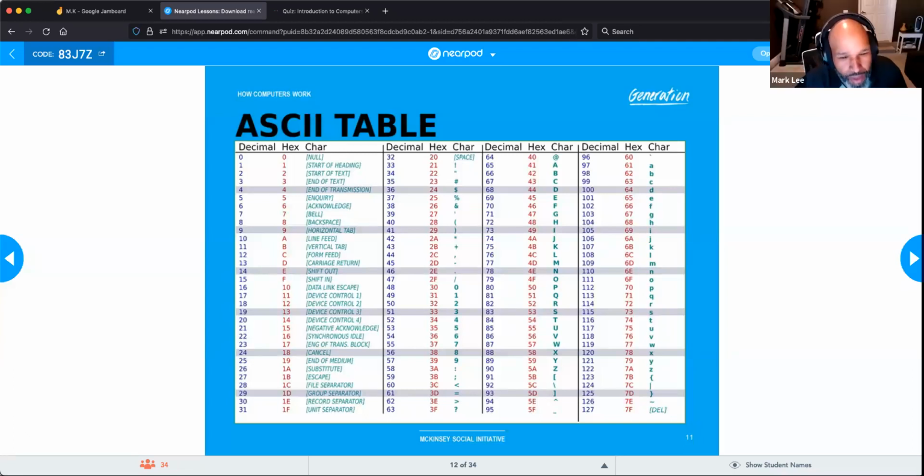Well, I'll say what confused me about it. I'm looking at it and I see decimal 32. I'll start right at the top where you have null, that very first line. To the right of null, I see 32 decimal, 20 hex, character space. So I'm thinking if I type in 32, the hex of that is 20 and the character is space. But I can't type in 32 because you just said in the previous slide it's all ones and zeros. So how do I get 32 to translate to hex and space? When I looked at it, my mind just exploded and I was like, we'll get to it.